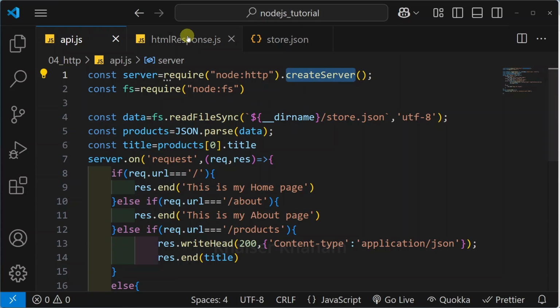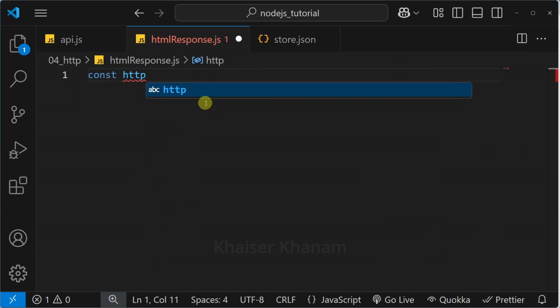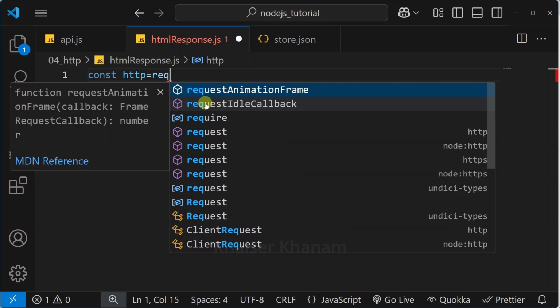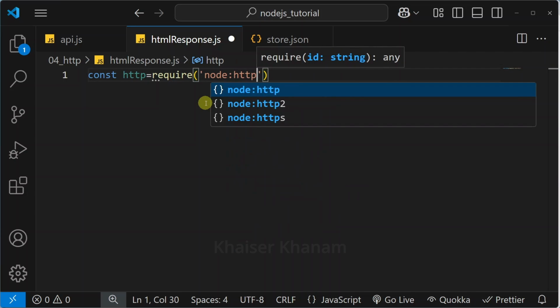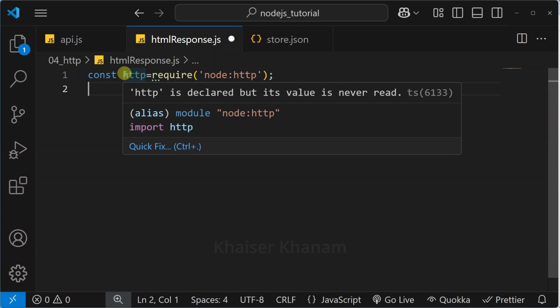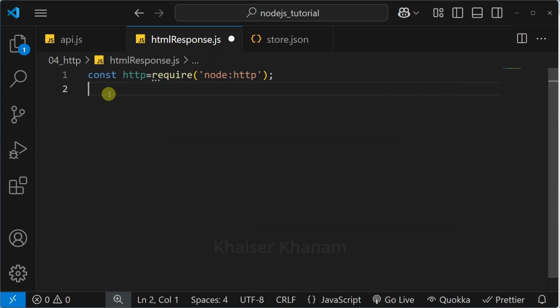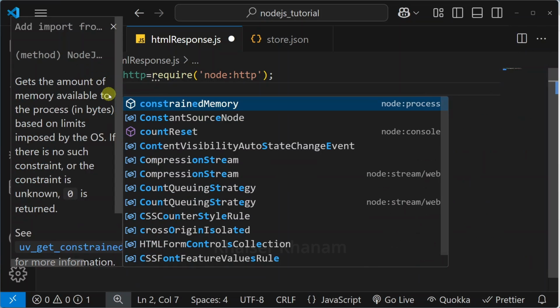Now, what we will do, let me just come here. First, I will require the HTTP module, http is equal to require, and inside this I will be passing node HTTP. Directly, I will not be using the create server method here. Instead, I will just require this HTTP module. Below this, I will be creating one variable.